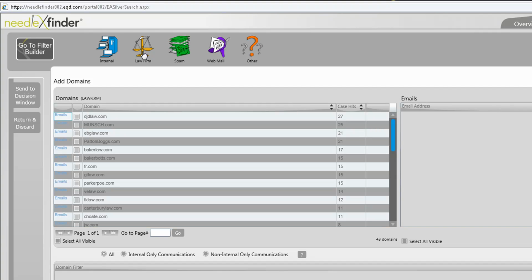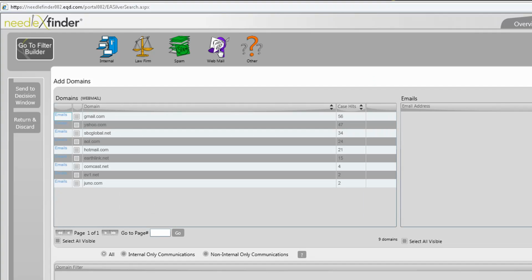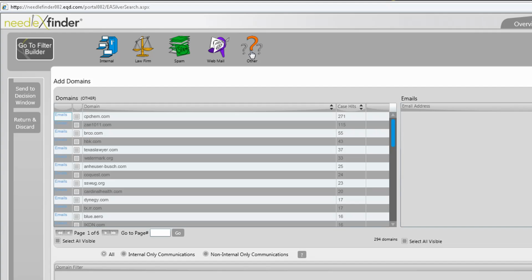The spam filter is also pre-populated with over 550,000 known spam email addresses. The webmail filter contains the blind post office boxes from sources like AOL, MSN, Gmail, and Yahoo as examples. The other filter contains those items which could not be pre-populated using the other 4 filters.